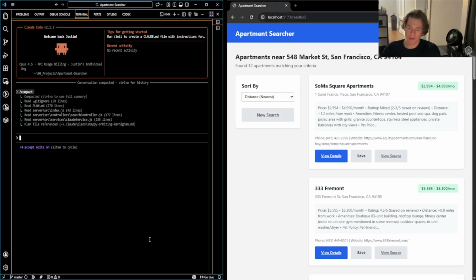All right, so it compacted, and then I'm just gonna continue right where we left off.